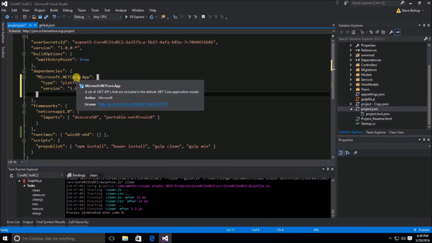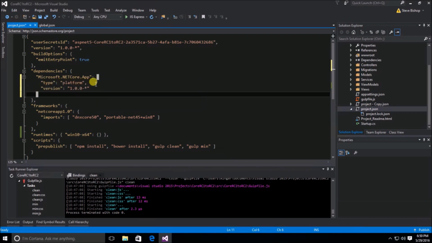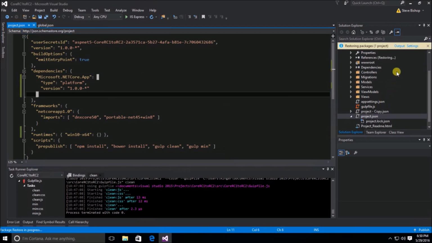So you can see it's just going to go ahead and go out and grab this API, and we're specifying the type is platform, and the version is going to be any version that is above 1.0.0 star. So let's go ahead and save that, and we'll see that it's going to automatically go out and grab all of the dependencies for that package.